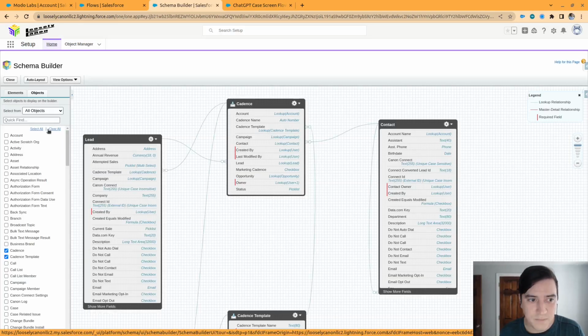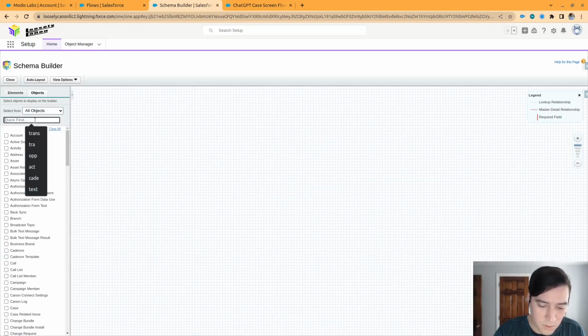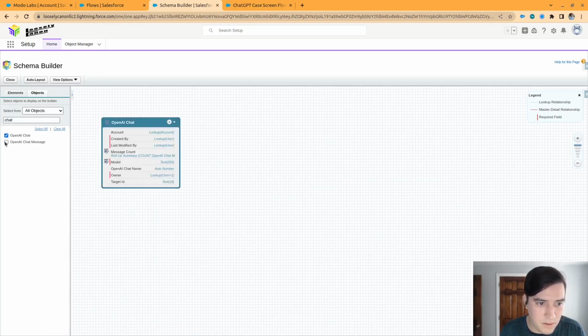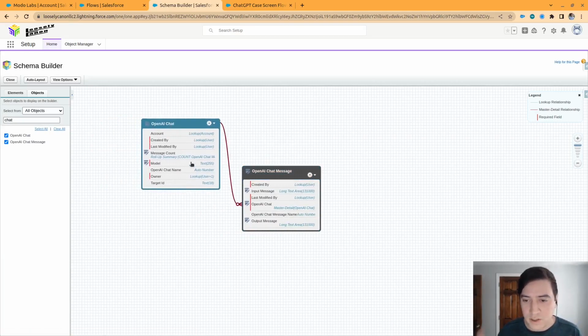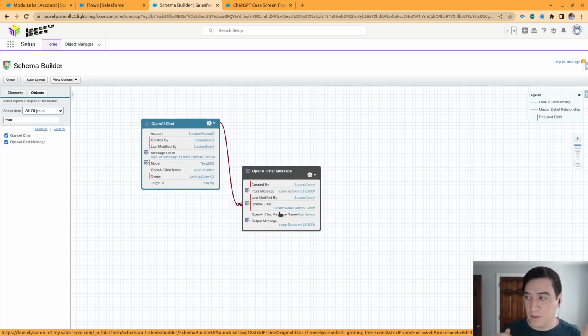The chat controls just the overall conversation, and then all the messages are the inputs and outputs saved as separate records, so that you're just looking at, hey, this is in, this is out.